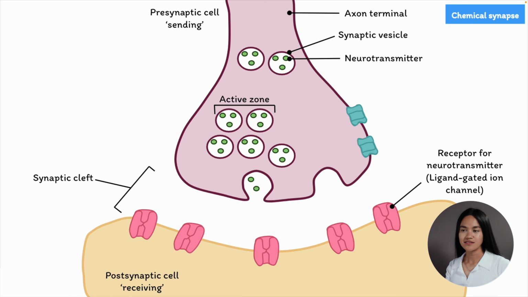There are two factors that are important for the release of these neurotransmitters from the axon terminal. Number one is the depolarization of the terminal, the electrical impulse that travels down the axon. And number two is the presence of calcium ions in the extracellular fluid, okay? What I'm going to do now is clear up some of these labels and let's go through neurotransmitter release step by step.